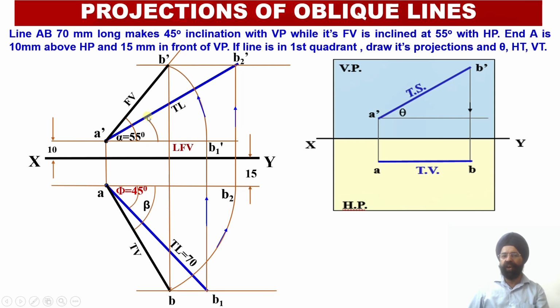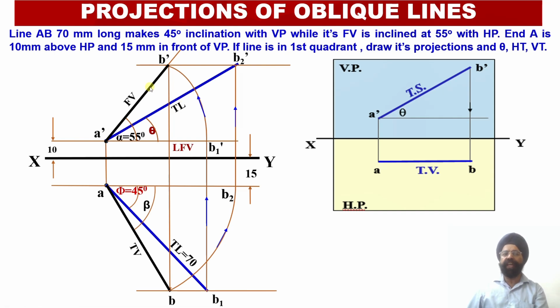Now I can measure the angle of inclination of this true length with respect to the horizontal plane, and this angle is equal to theta. And once again we can check the true length of the line in elevation. It is bigger than the apparent length of the line A dash B dash in the elevation. But the apparent angle of inclination of the apparent length in elevation, alpha, is greater than angle theta. So this way the apparent angle is greater than the true angle, but the true length is greater than the apparent length of the line.